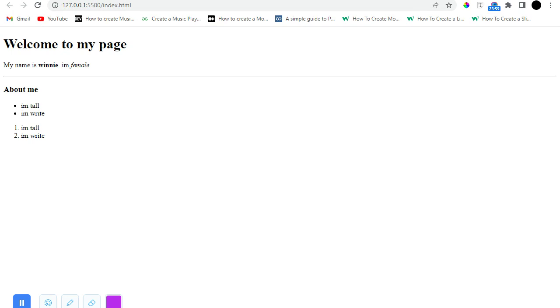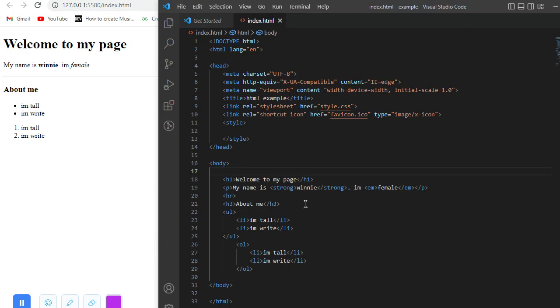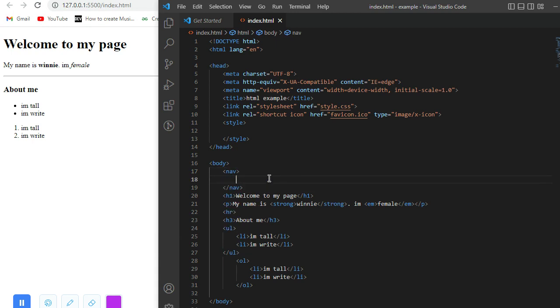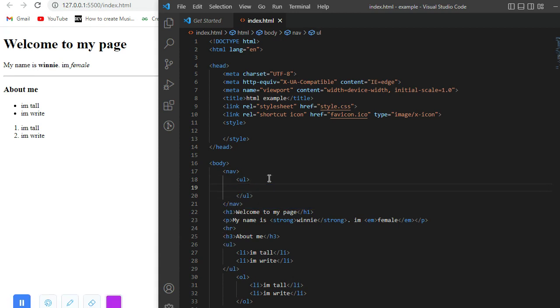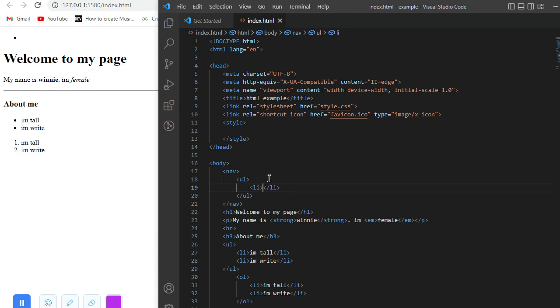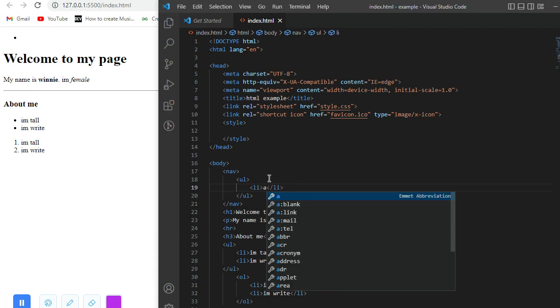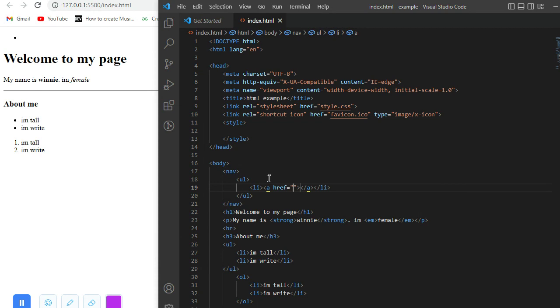So when you come here, you can just write your nav, and that's all. You can use another list in your nav to create other links that you want to add, say a link to a different page. You can add that right here using your a tag. With your a tag, you can have a link to a different page, say dot slash.